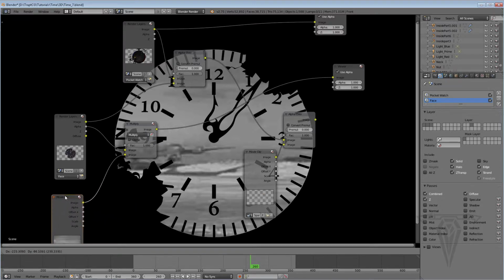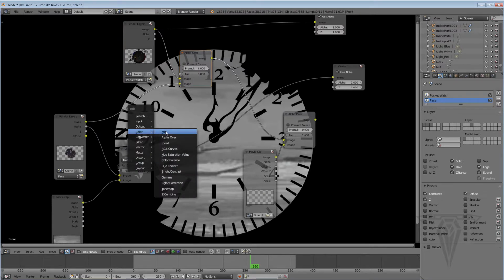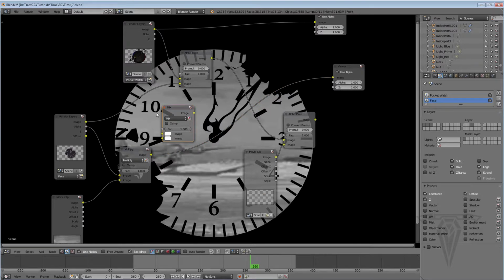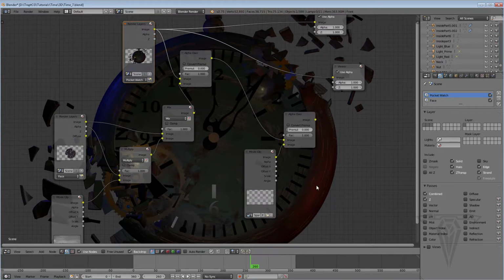All right, so let's move this down. So now I need to combine these to a solid factor that's not black and white, and then put it into this alpha over. So let's go ahead and go Shift A, and let's use another mix node. And this time I'm going to use the image option in the top, this into the bottom, this into here, and then just to see what it looks like, I'm going to drag this all the way to here. Okay, so now you can see that the movie clip is just being applied to the face and nothing else. Nothing else is being affected. In fact, I can click and drag this to here to make sure I'm not getting any weird distortion on that. So I'm not. I'm good.